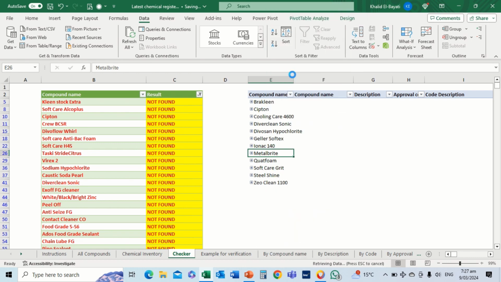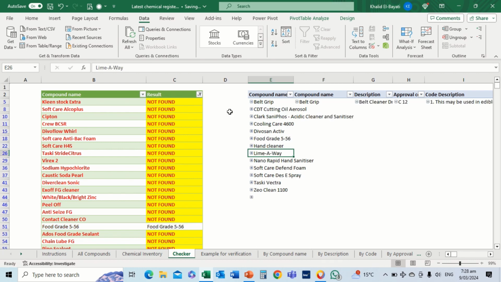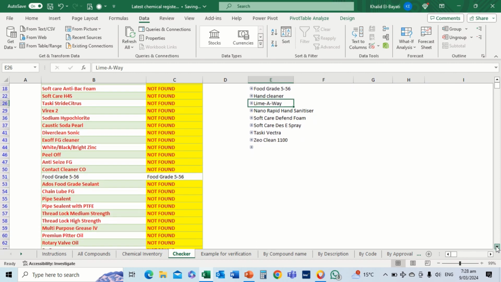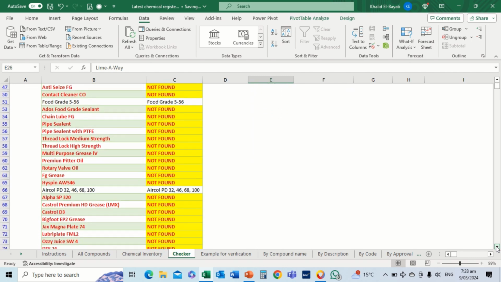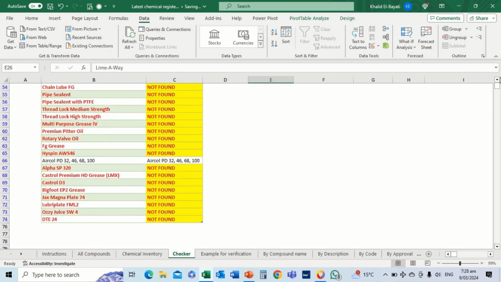Refresh. So these are the compounds that we have changed, and now they are correct.